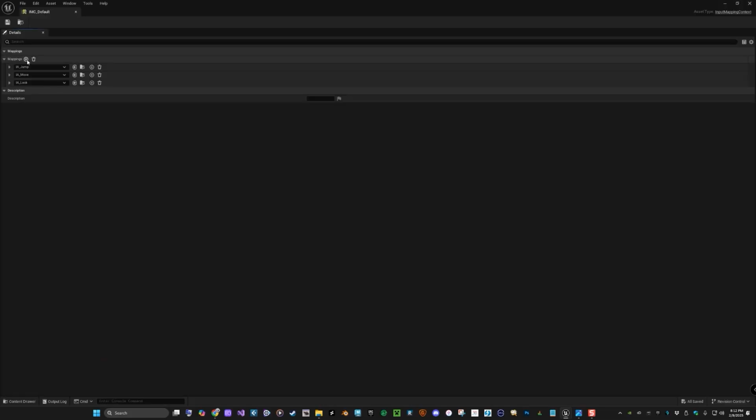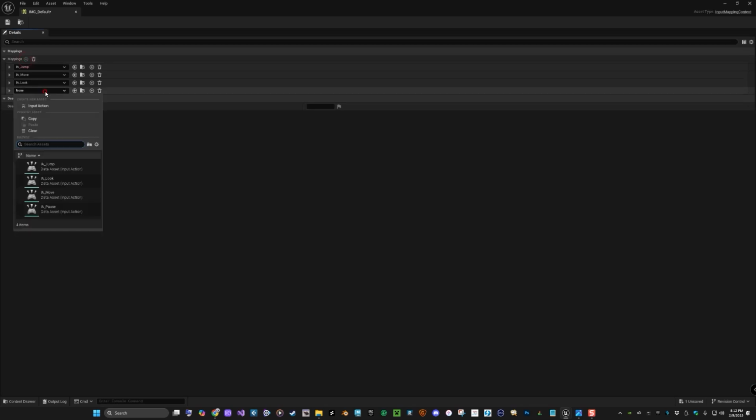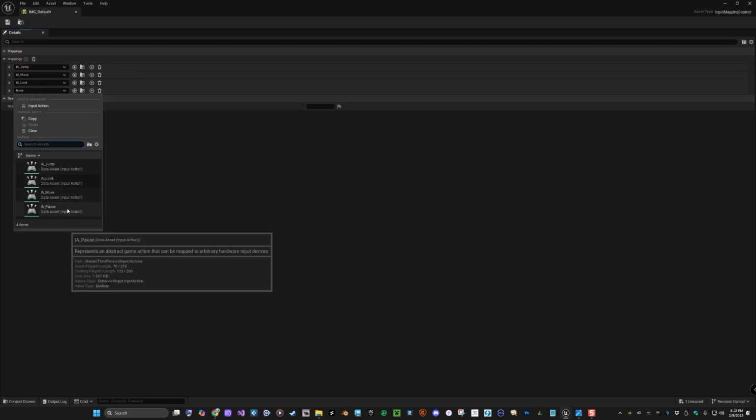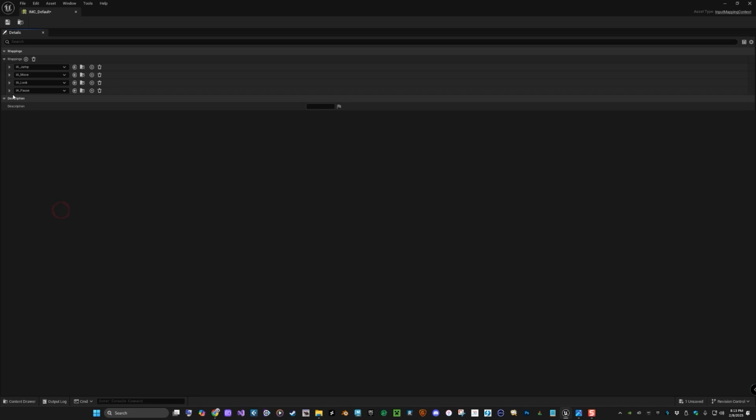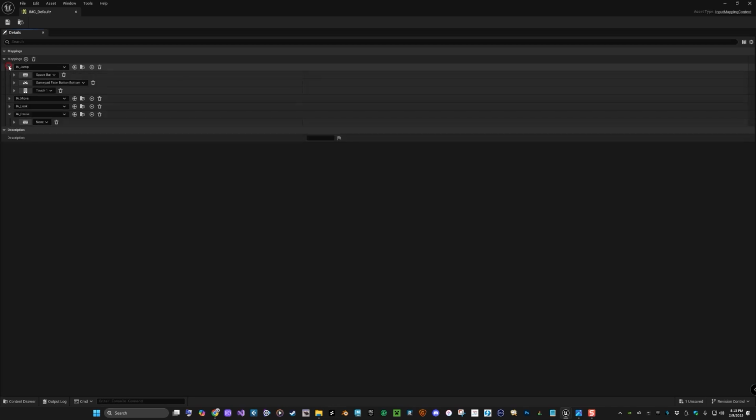Now we can add, there's a little button to add one, and it'll show us the one we created, pause. And it's saying, what do you want to use to pause it? Now the jump button uses a space bar if you're using a keyboard, game face button bottom if it's using a controller, or a touchpad, touch one if it's an iPad or iPhone.